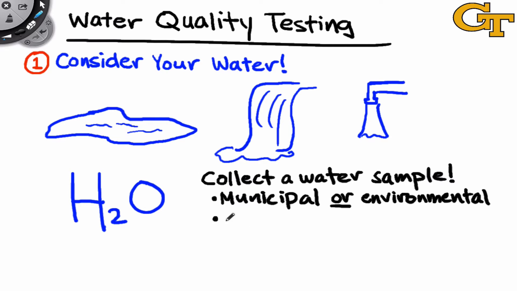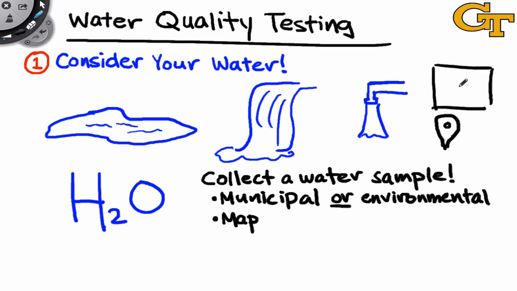It is important that you describe your sample on the map that I'm going to send out with the student notes for this experiment. There's going to be a link to a Google map where you're able to pin your sample and indicate where in Atlanta you obtained it from. When adding this pin, describe where it came from — specifically, is it municipal or environmental? Did it come from a faucet, toilet, bathtub? If it's environmental, was it rainwater or a permanent body of water? Add your name. We're going to go back after the experiment and add the results together, and my hope is that eventually we'll create a heat map of the measured parameters to look at water quality around campus and ideally around Atlanta.